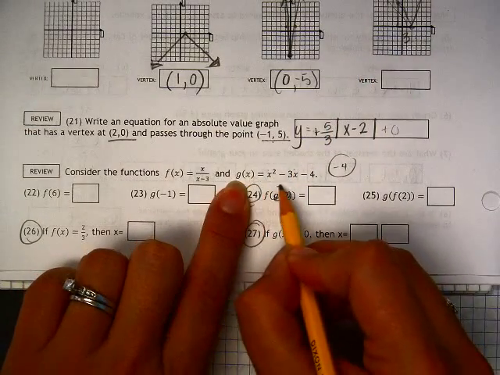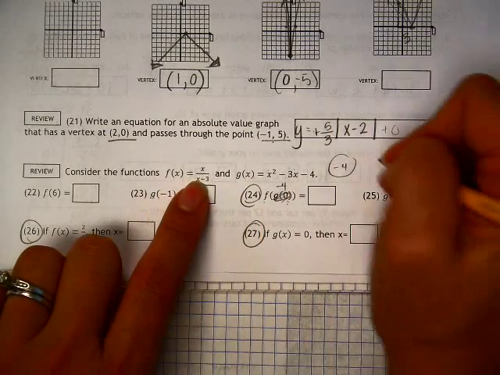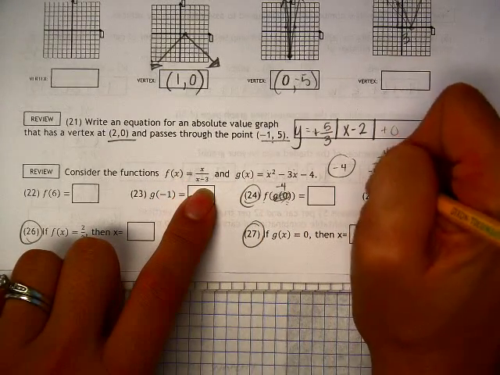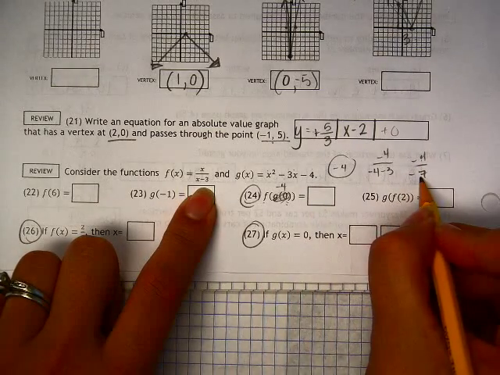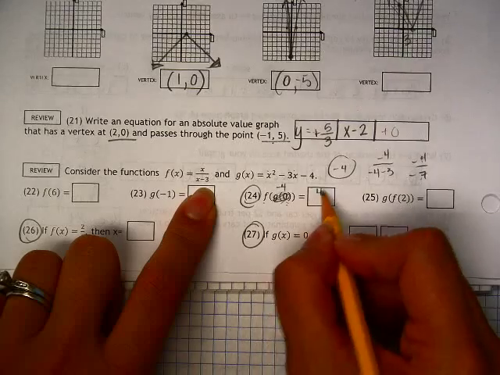And then take that answer and plug it into f. So we have negative 4 over negative 4 minus 3. When we simplify that, a negative divided by a negative is a positive.